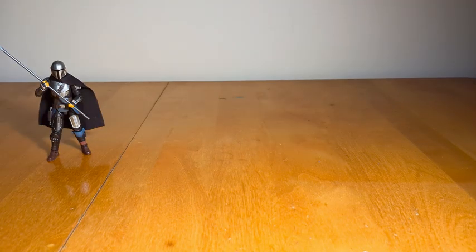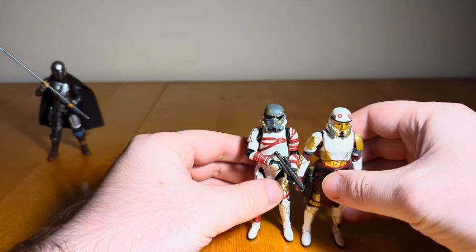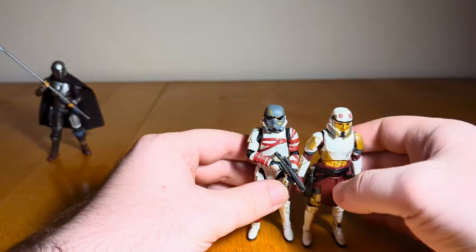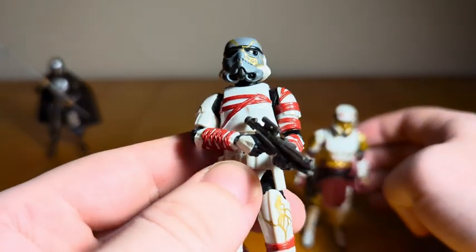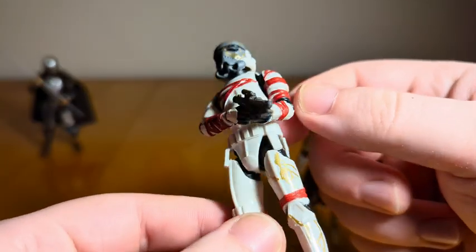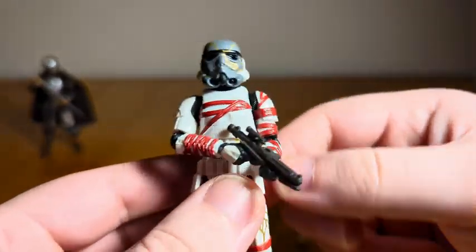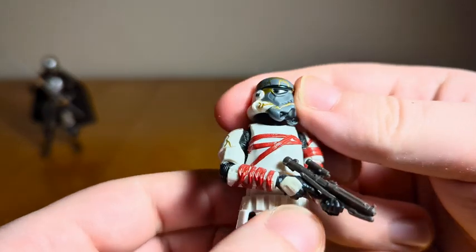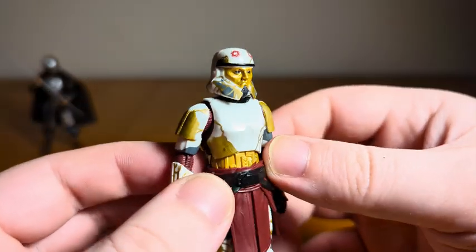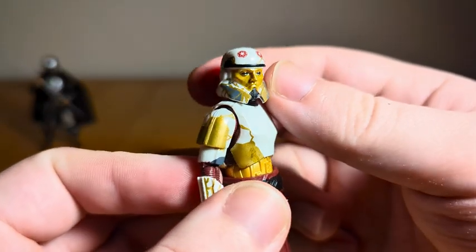At number 9, we have another multi-pack, and I am going to give it to Thrawn's Night Troopers. I just have 2 of them here to represent the set. But really cool set. All the Stormtroopers have nice new sculpting for the Night Sister wraps and ribbons or whatnot that are on their armor. The gold looks nice, and the gray bits look really cool as well. And then Enoch is a really nice looking figure as well. Very pleased with how he turned out.